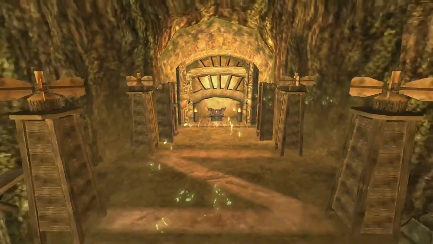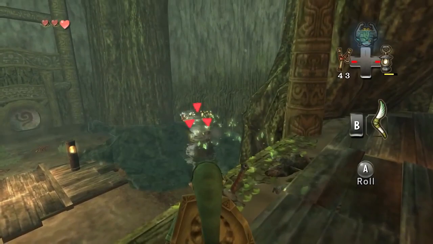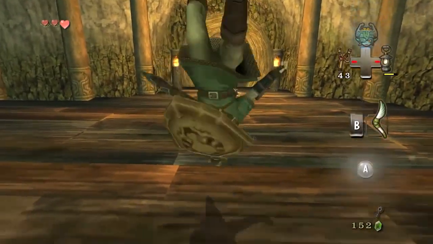We've all been there, Joe. It's what happened with me with the Snowhead Temple from Majora's Mask. Everyone has tripped over a puzzle because we weren't in the right mindset and hit ourselves in the head. Anyways, back to the Forest Temple.